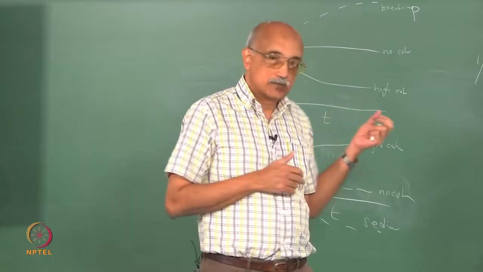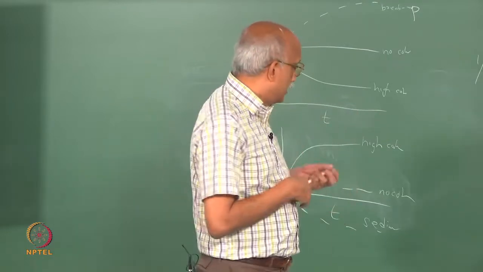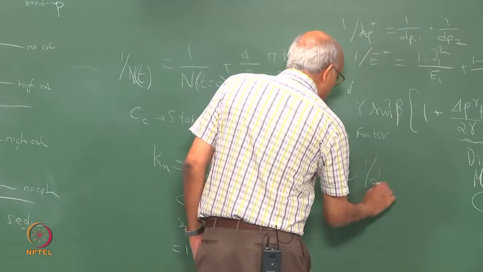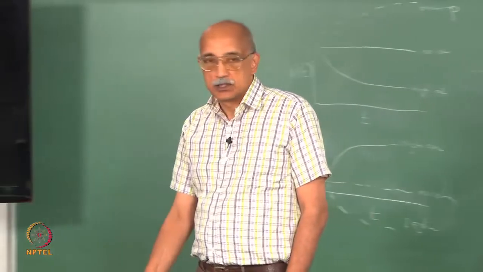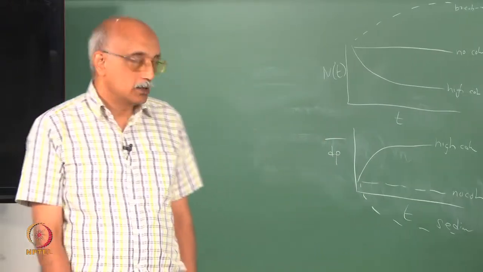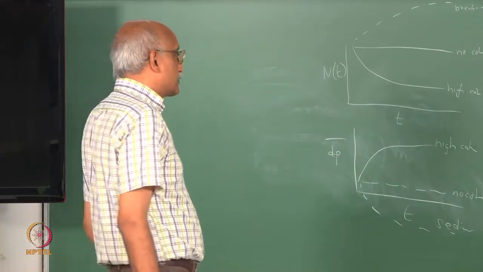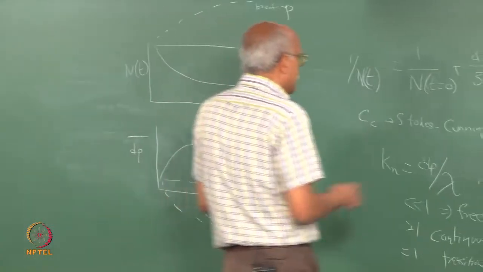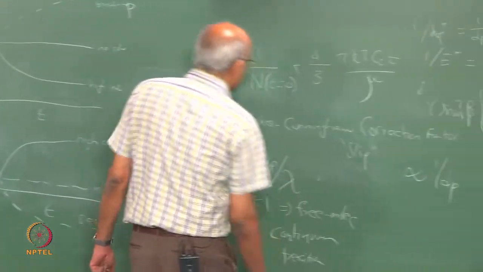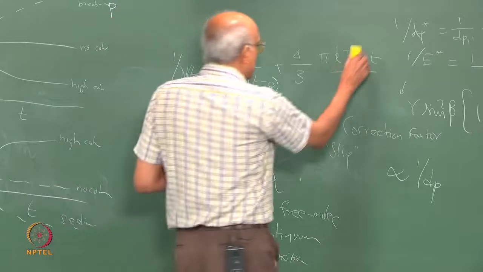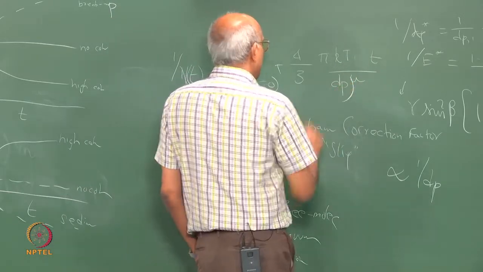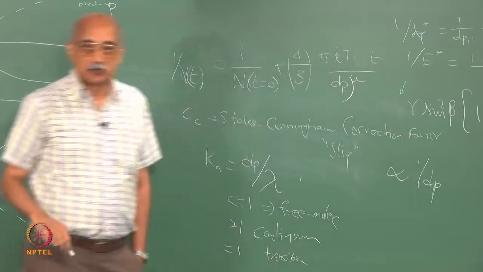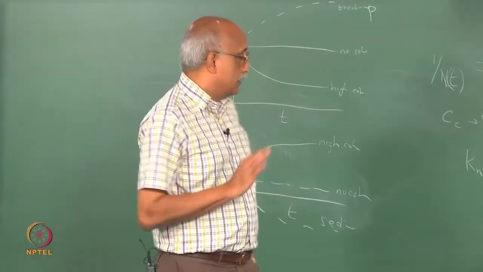So you have to make an appropriate correction for this, and it turns out that very approximately this parameter Cc is proportional to 1 over dp. So as the particle size gets smaller, Cc quickly becomes much larger. So in this expression, if you are just looking at parametric dependencies, you can remove the C and substitute with a dp in the numerator. Of course, this constant will then be changed from 4/3 to a different value.